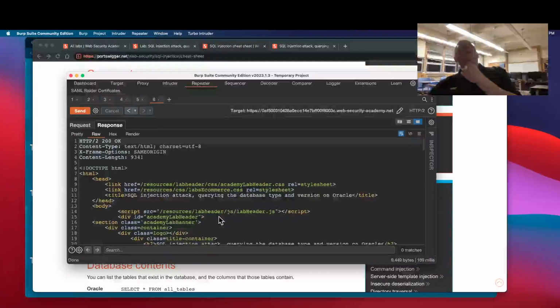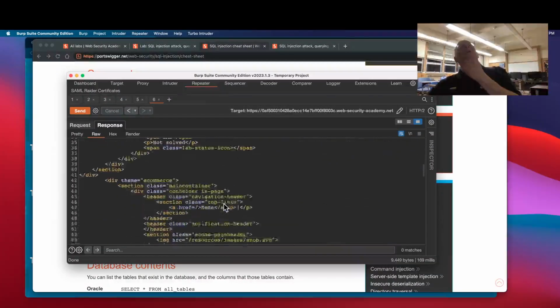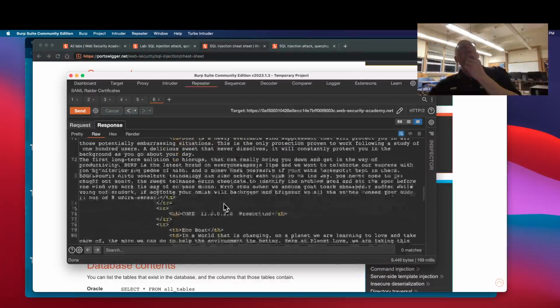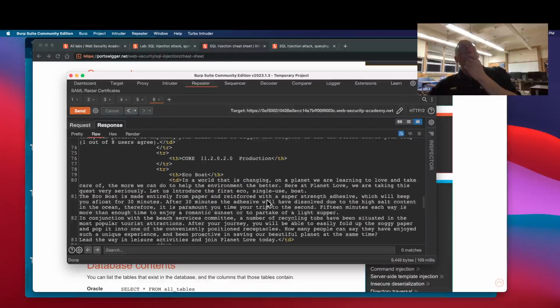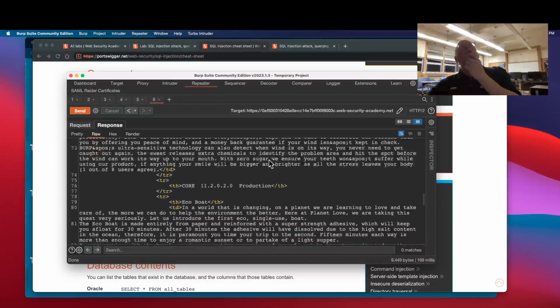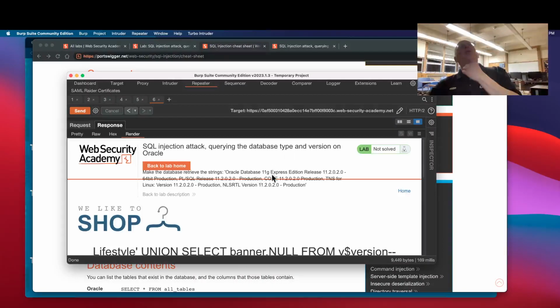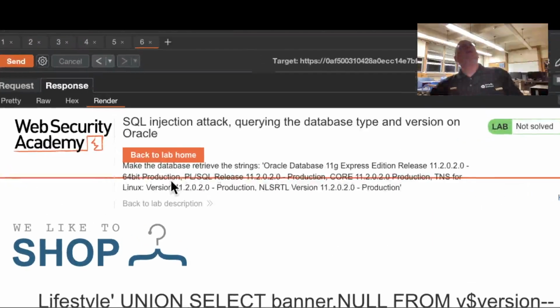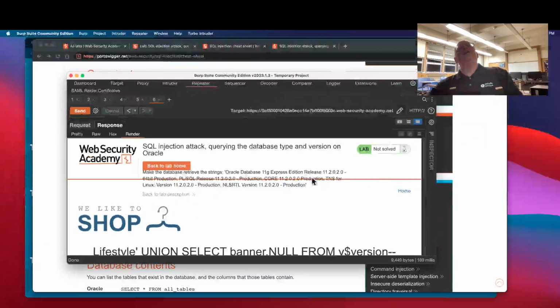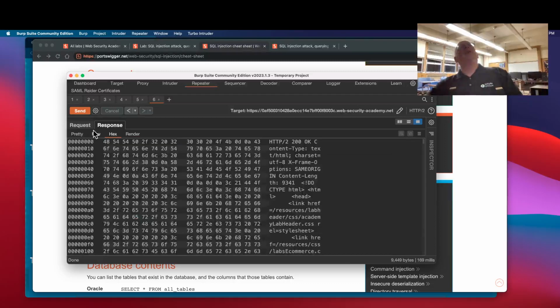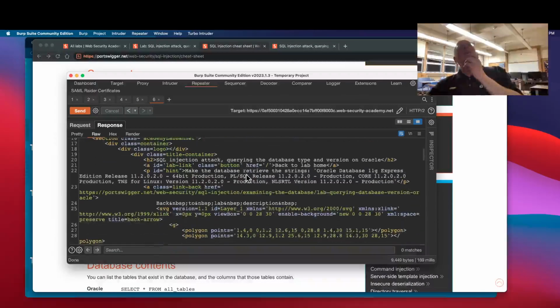All right. See anything extra in here? Core 11.1 production. That looks kind of like it. They want me to show you all this garbage. Express release. Yep, there it is. Something about production. 64-bit Core 11.1 production. It's there. Core 11.2.0 production. So it is working, I think. I don't see why I'm not winning yet. I did see, here it is. That's it. Edition, release, version, production.